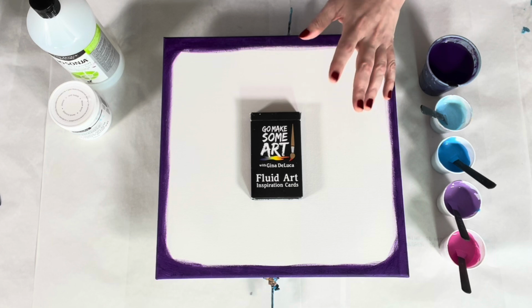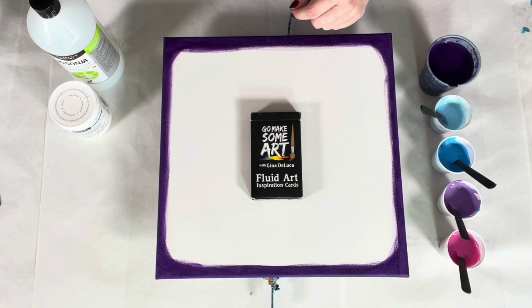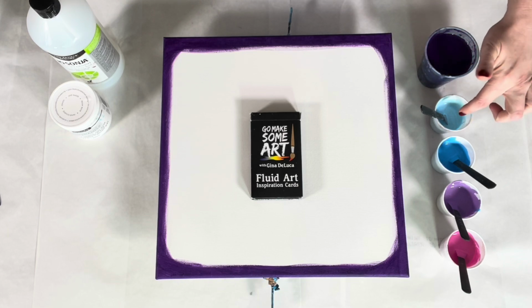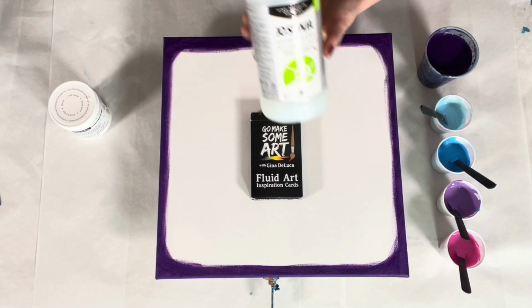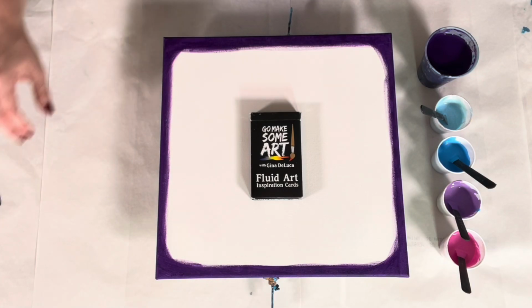These have been mixed 1 part paint to 2 parts Floetrol. And then if necessary, I thin that out with some distilled water. Usually just a few drops is necessary. The pigment I dispersed into just a tiny bit of the Jo Sonja gloss varnish before adding the Amsterdam pearl to it. I just find that it spreads out a little easier that way.